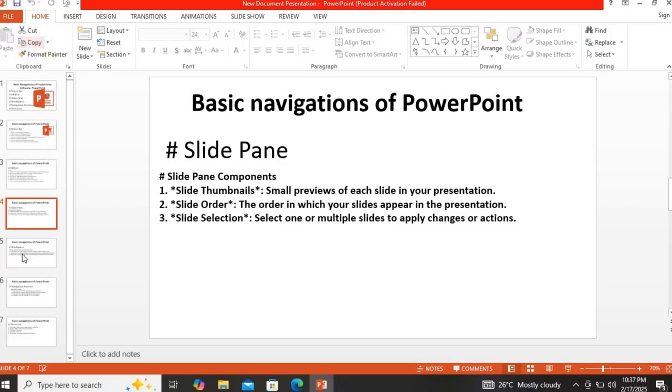And this is where you're going to be able to edit your text.